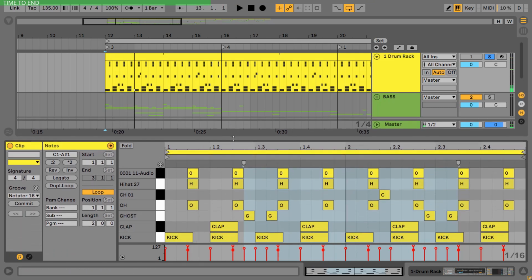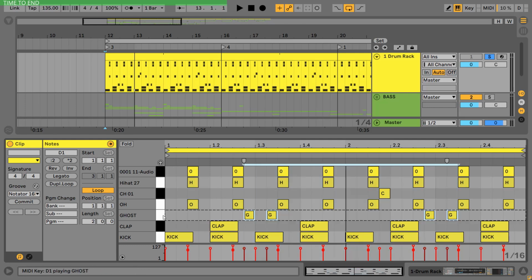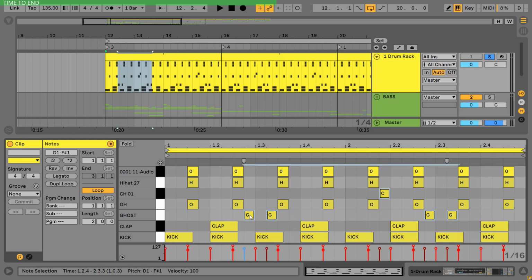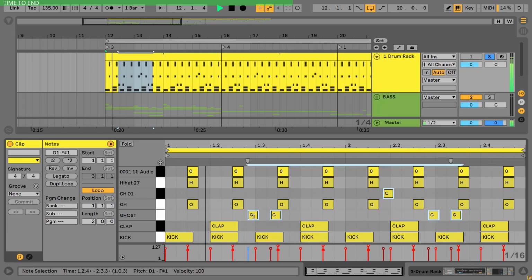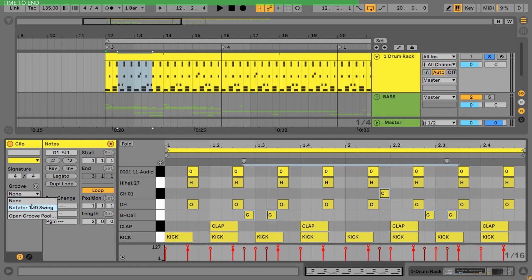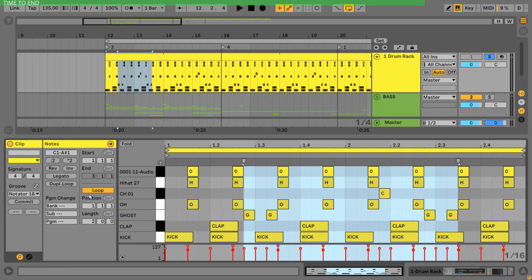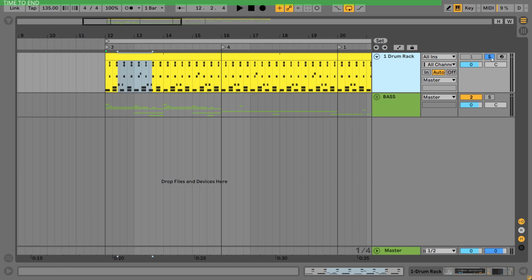So what swing and grooves do is basically take the 16th notes, we have only these hits on the 16th notes, and delay them slightly. You can do this manually if you take these notes and push them, or even further, but this is obviously too much. And this is what the swing does, because if I go to Notador and click on commit, boom, you can see that it delays these 16th notes. Now the main notes are shrunk a little, but their position didn't change, so we can go back. And this is about the groove. It's very simple but very effective.